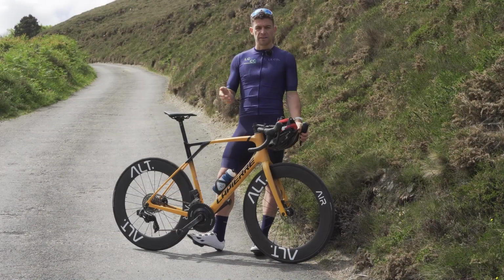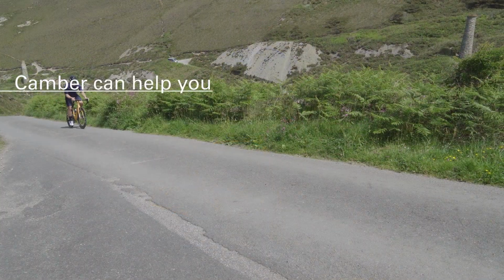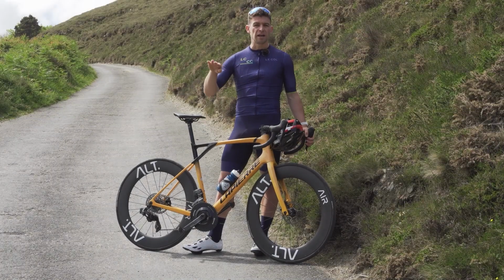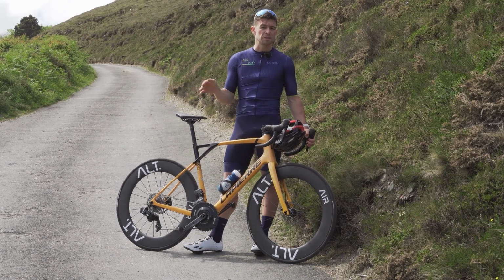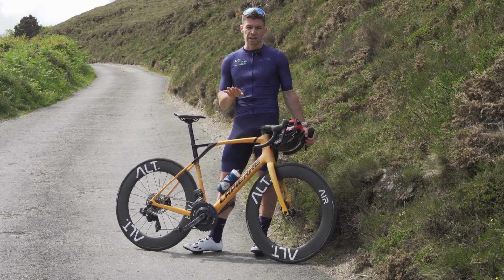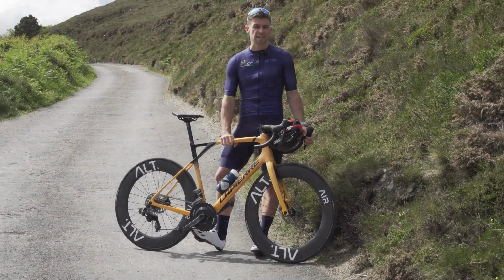Whilst talking about gradient, there's one more important thing which can add to just how difficult the ride becomes, and that is the camber of the road. Depending on the climb you're riding and the camber of the road, you'll notice there are shallower grades available as you snake your way up the climb. Search for these shallower grades, especially as you fatigue. If you're doing over 50 hill reps, they'll become very obvious, and you'll notice just by feel that the road is slightly faster in those sections than it otherwise is. Avoid the steeper cambers and the steeper pitches at all costs. All this is going to do is slow you down and add to unnecessary fatigue.